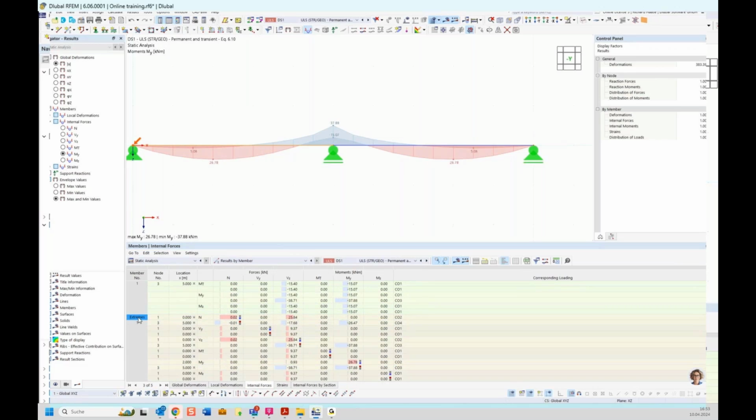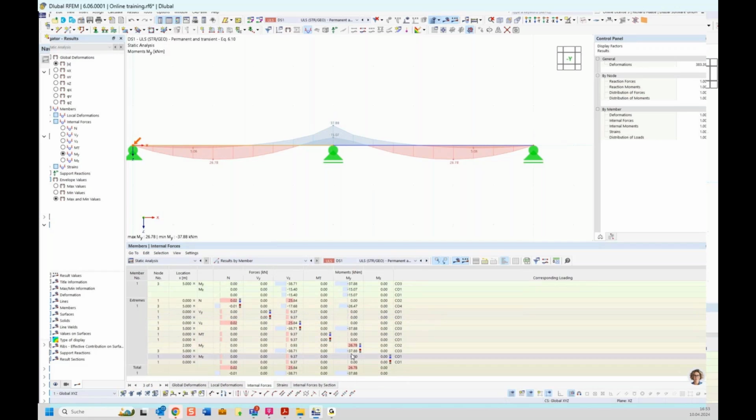And here the extremes, and this blue and this red symbol show you the maximum and minimum values. So now we find our minus 37, and here is the corresponding loading. And you say the combination number 3 gives us this maximum or minimum value of the bending moment.